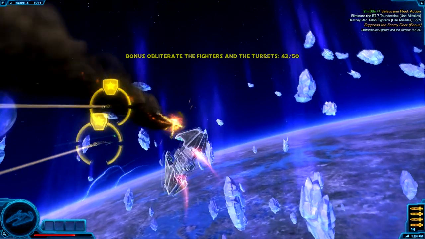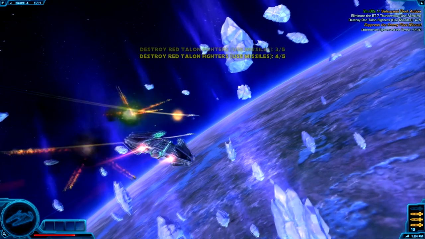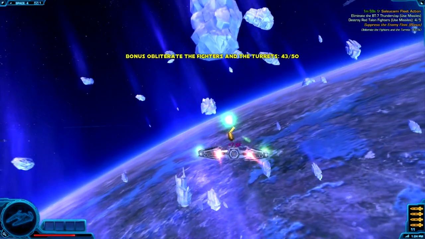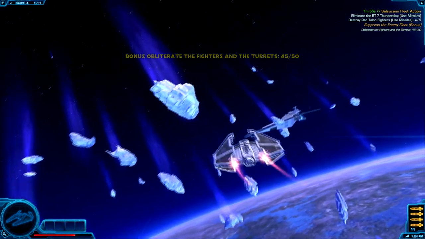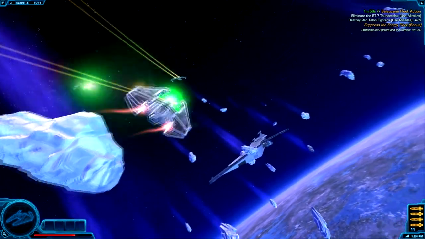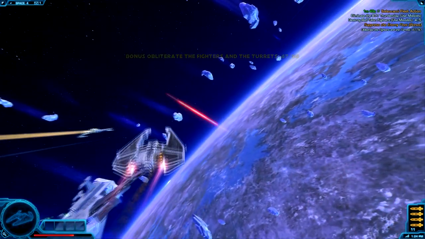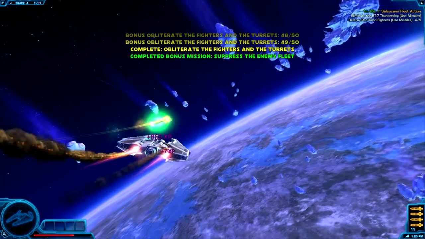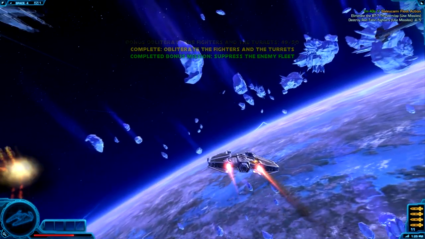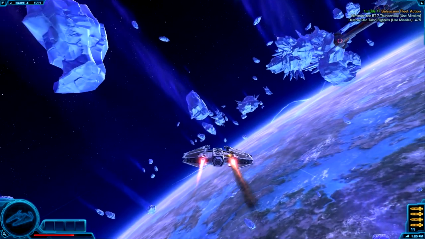Now you see there, those with the special markers, those are part of the objective. You have to take those out with the missiles. You can't do anything else. Oh no, being shot at. You see, really, the bonus objectives, you're gonna get them no matter what.